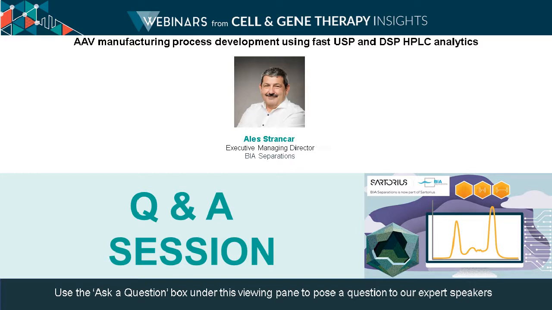That's great. And a follow-up question from that. Is the strong anion exchange empty-full column good for any AAV serotype? No. Like AAV9 with the strong anion exchanger, you would probably not be able to do the separation. There are differences within the same serotype, either you see more glycosylation or less glycosylation, which results in wider or narrower peaks, but usually the strong anion exchanger would not provide you with empty-full separation for the AAV9.